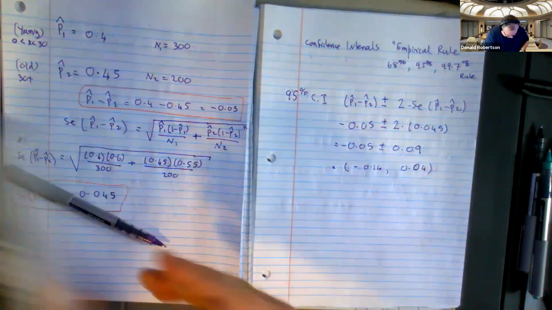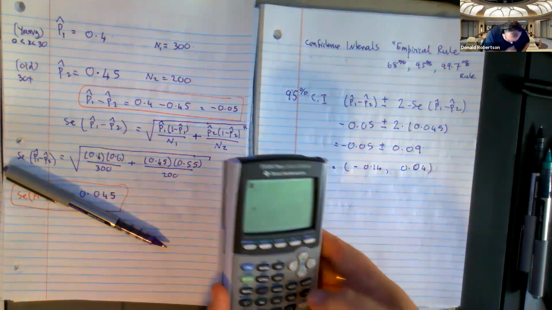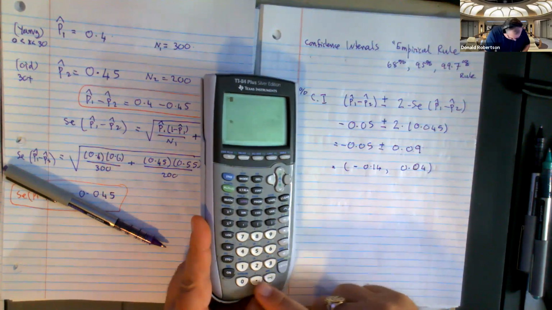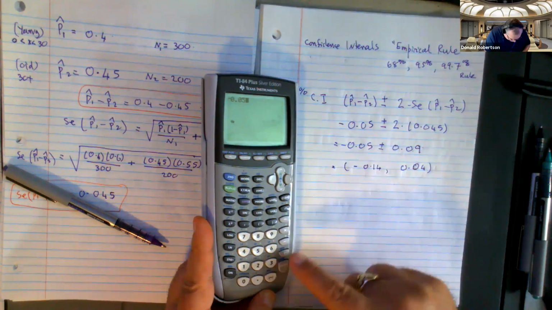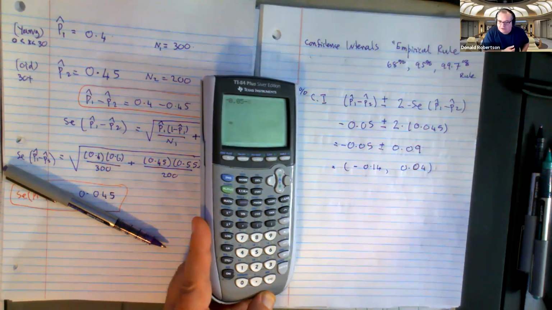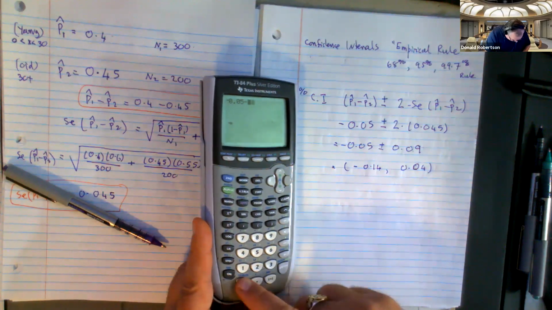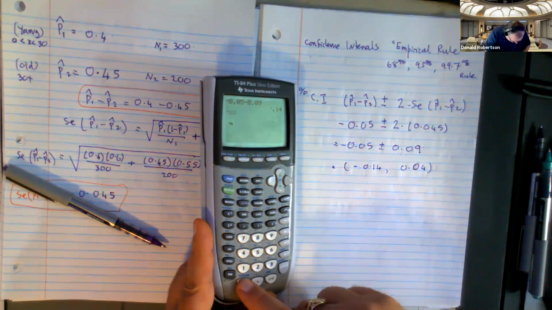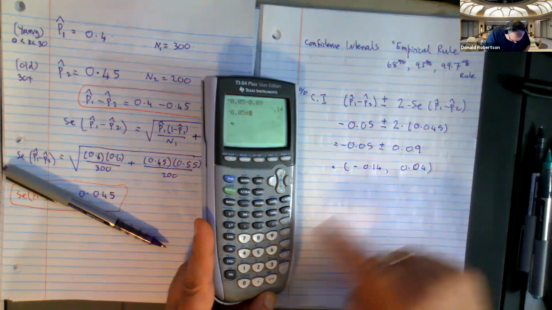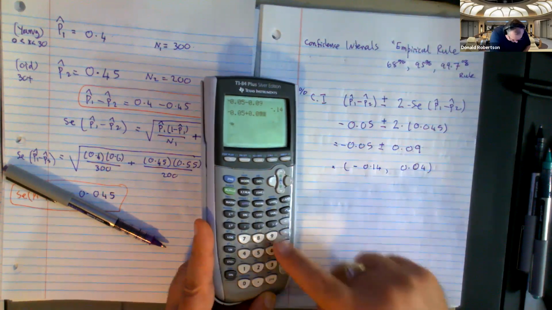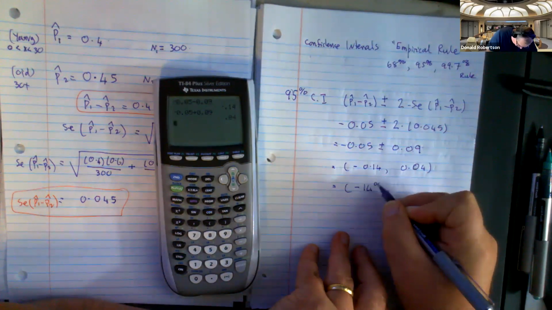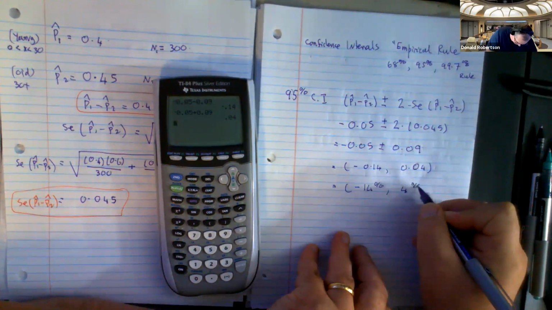If you want to see what that would look like on a calculator, a negative uses this button down here. So you go negative 0.05, then you use that subtraction. Do you see they look slightly different? You see the negatives are slightly different in look than the subtraction, 0.09, and that's this fella. And then negative 0.05, add 0.09, and you get that guy. And I like percentages, so that's negative 14% all the way up to 4%.